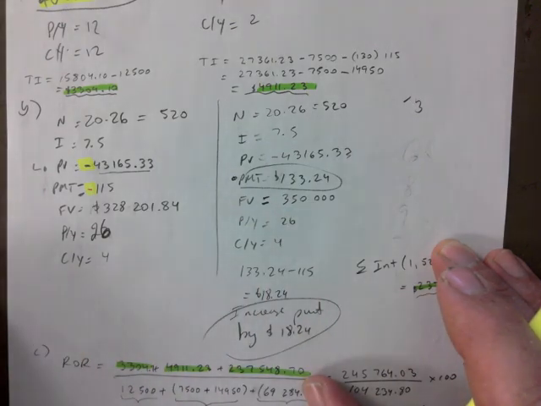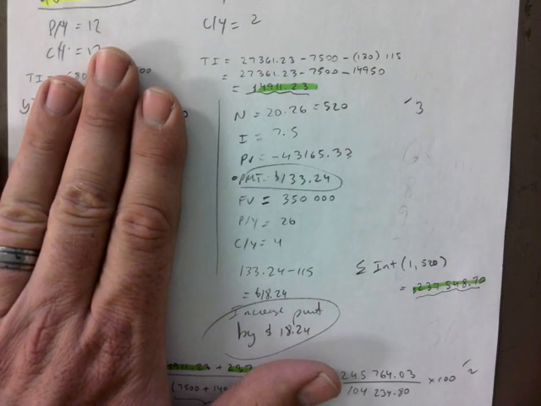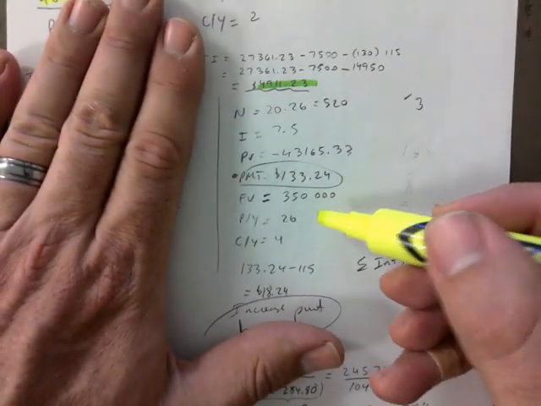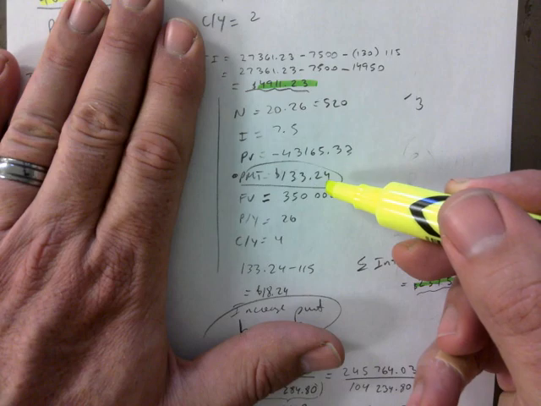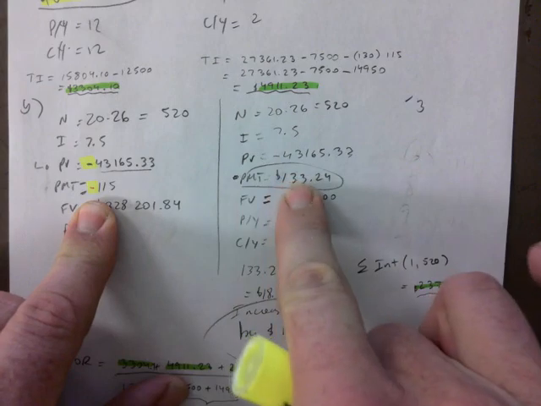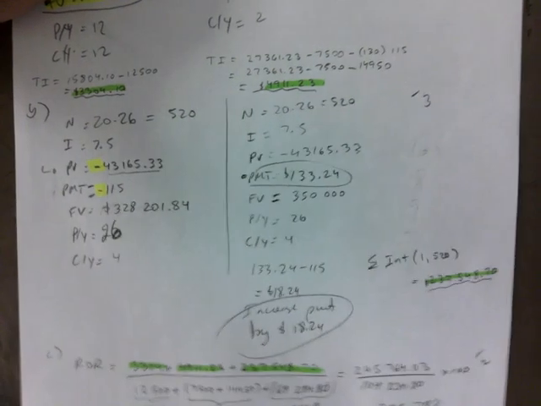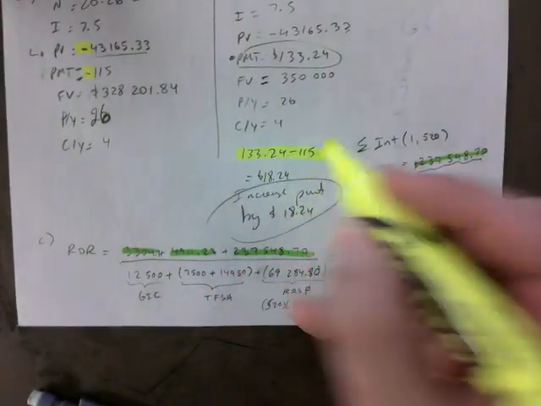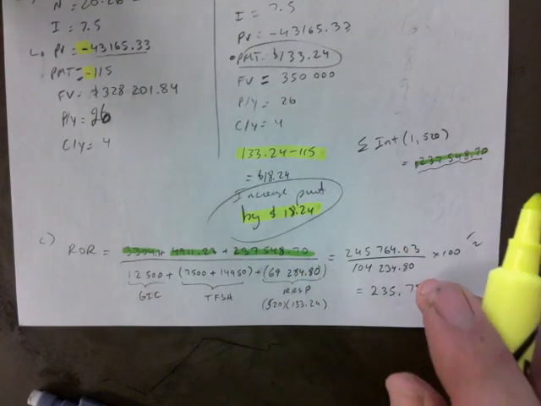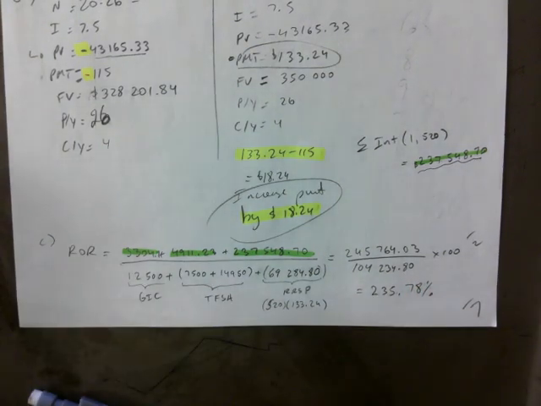Okay. Some of you skipped this one. You went straight to here. I actually found that brilliant. Okay? That is probably a lot more efficient than what I did here, because you can go backwards and right away it's like, hey, 350 is my goal. What's my payment? And you can tell it's higher than what it's currently set at, right? 115. So I need to make changes. I need to increase my payment. And here it is. I subtract the payment required by what I was doing. So you need to increase it by 1824 to make sure you get that right.